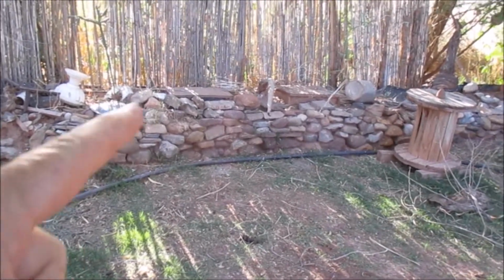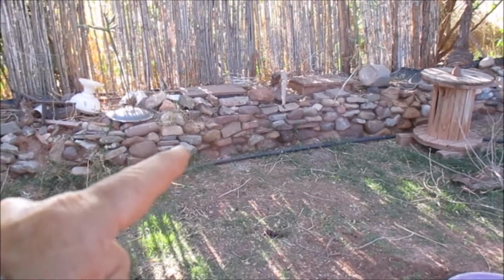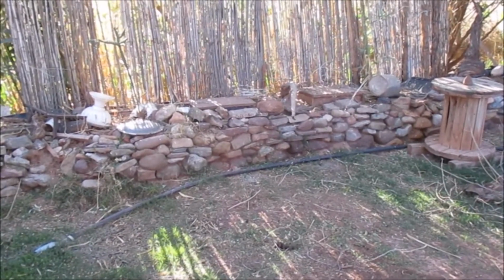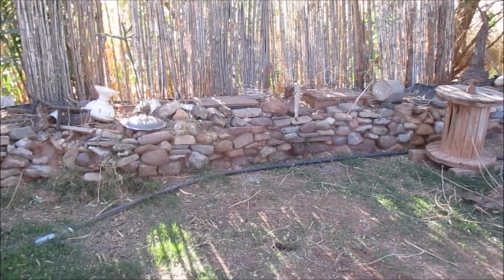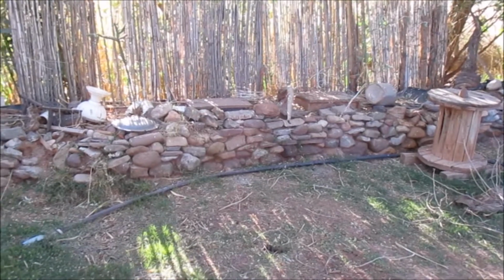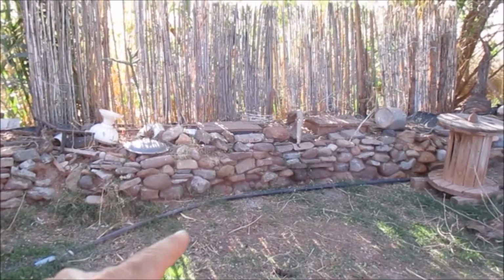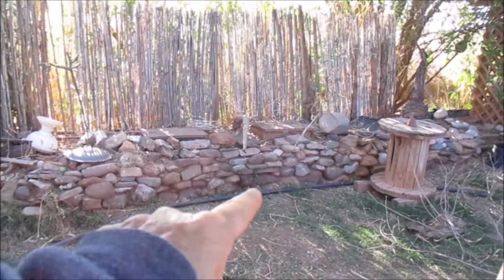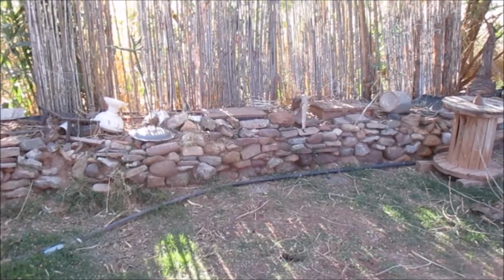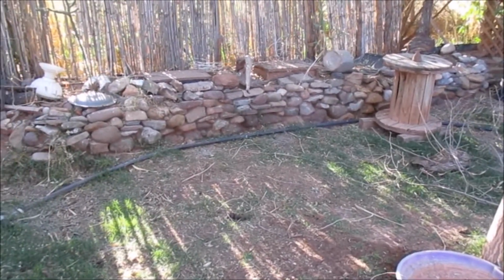And one day I was looking at this big lizard that was out here, and I thought, what's he got in his mouth? I walked up and he was just looking at me, and I could see he had a dead scorpion in his mouth. I didn't know lizards killed scorpions. But anyway, I think we're getting more scorpions in the house, and I think that's their habitat. So we're going to take them all down. Maybe not all this year, but we're working on it. Get rid of them, and fix this back up.